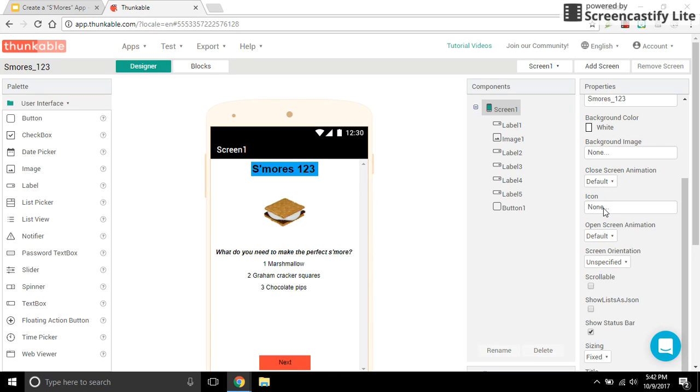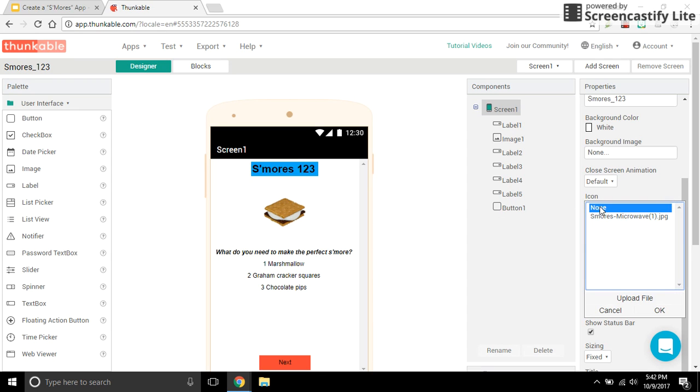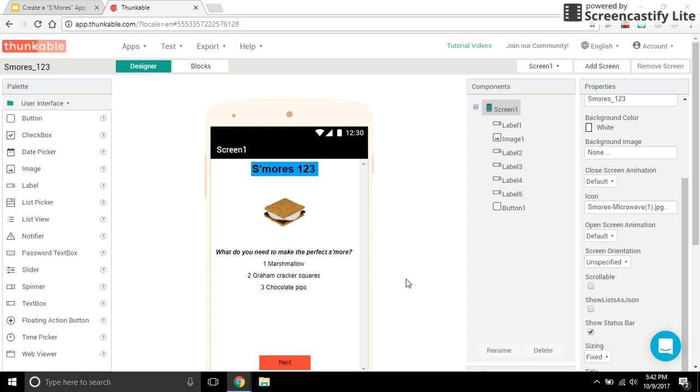Otherwise, you'll get the Thunkable beaver as your icon, and I think it would be kind of neat to personalize it. And I'm going to personalize my icon to be that same image of a s'more. You can go ahead and look for another one if you want. You'd have to open another tab and do the image search again. Just make sure that you do that advanced search setting so that you're not stealing images that can't be used for this purpose. So once you have your image in here, you can click OK, and then that will be in the little circle as the icon on a device when someone installs this app on their device.